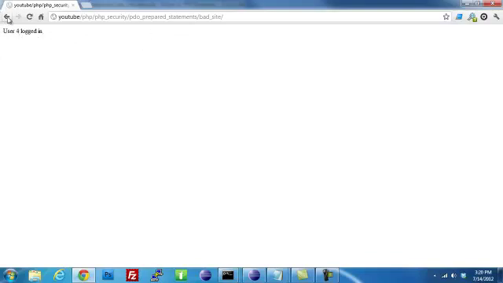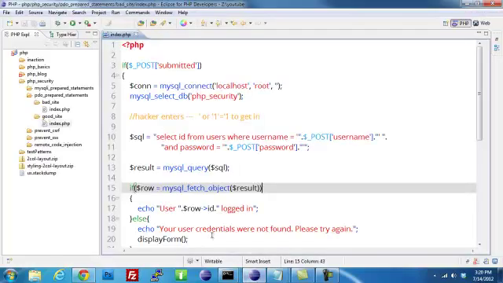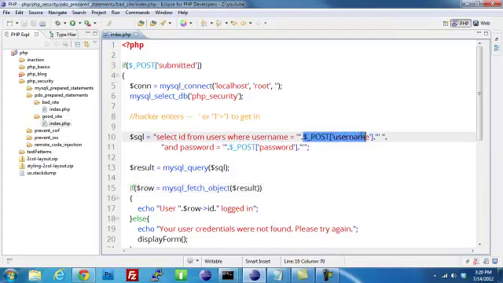Now, if I were to go back, and I don't have session set up on this, so just refreshing the page will bring me to this screen. If I pull up the code really quick, look through this, and you can see that we're just passing in the post value exactly as the user enters it. For the most part, most of the people who don't have malicious intent won't put anything in this field that will cause any harm.